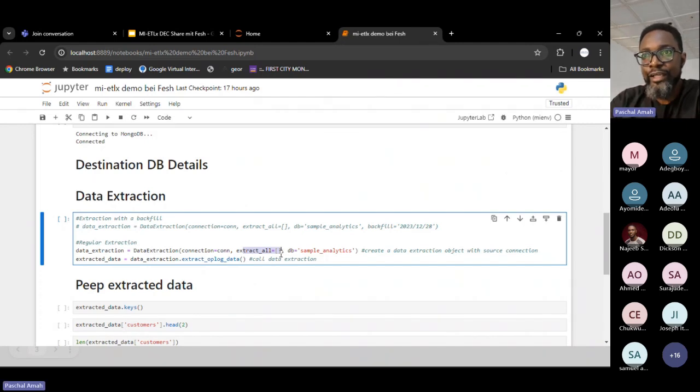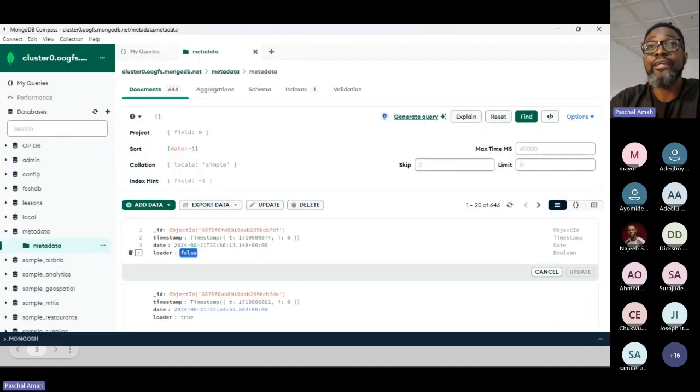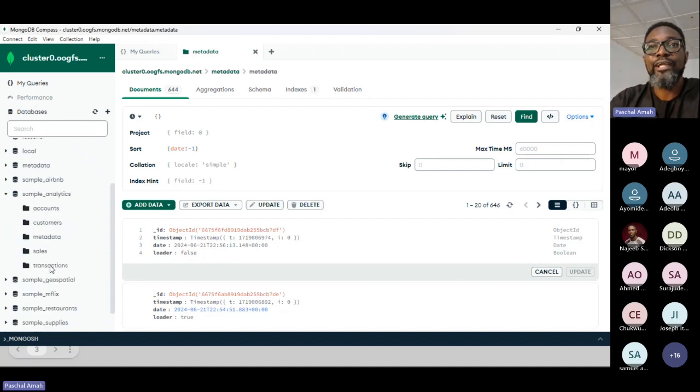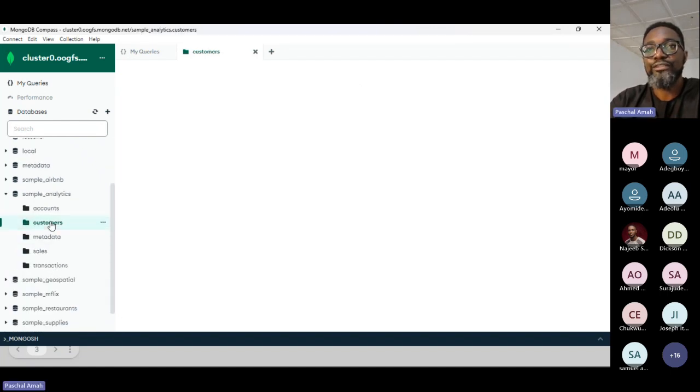Me giving it an empty list here is saying every table, bring out all of them. And I tell it what DB I am interested in. There's a DB called sample analytics, and that is this one here. And you can see I have a table called customers. This is my target.